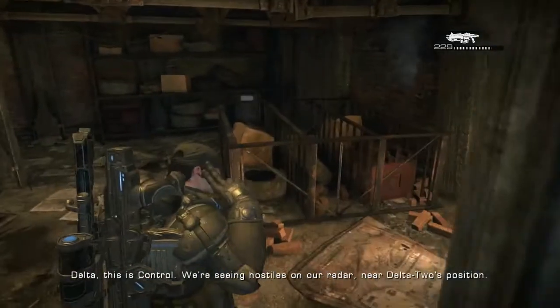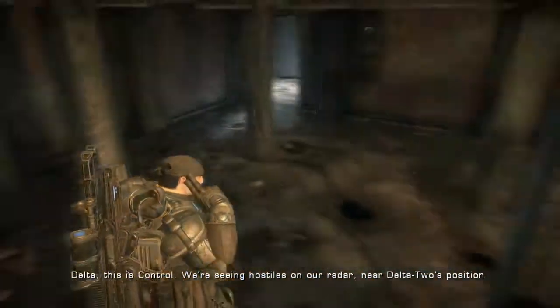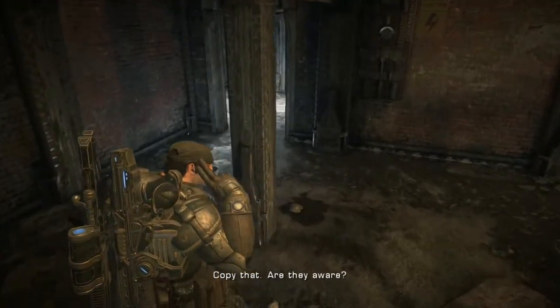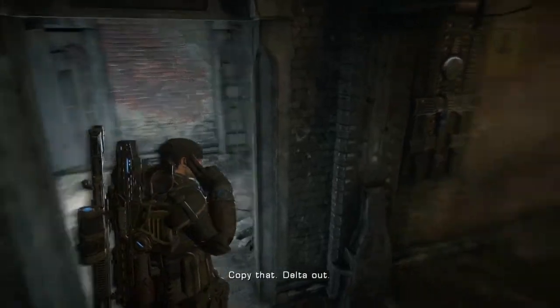Delta, this is Control. We're seeing hostiles on our radar, near Delta 2's position. Copy that. Are they aware? Affirmative. They're taking defensive action. Copy that. Delta out.